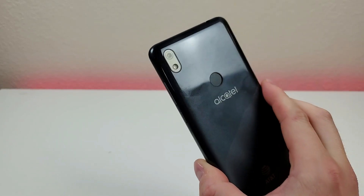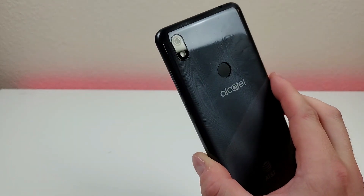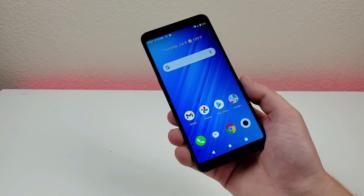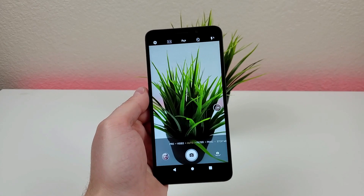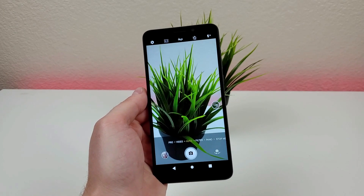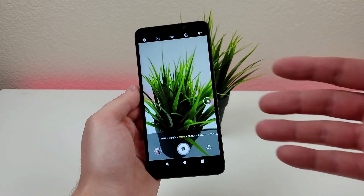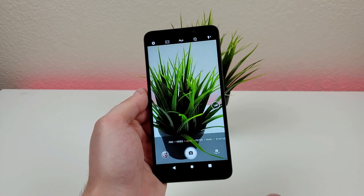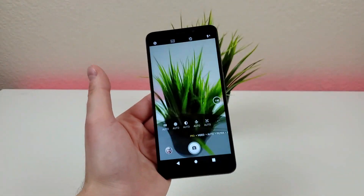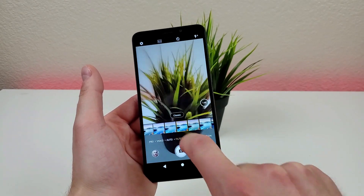This device only has one camera on the rear and it is a 13-megapixel camera. Unfortunately, there is no portrait mode with either the rear or front cameras, which is a bit unfortunate — but for a phone this affordable there are always going to be some compromises. Here's how the camera app looks: it's pretty straightforward and easy to understand. Despite this phone not having too many different camera hardware features, the app has a decent amount of features available. For example, in Pro Mode we have all kinds of customizations for ISO, white balance, and more.